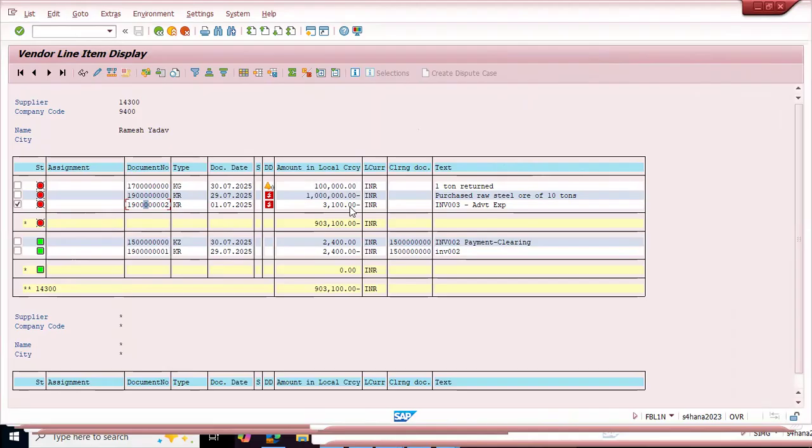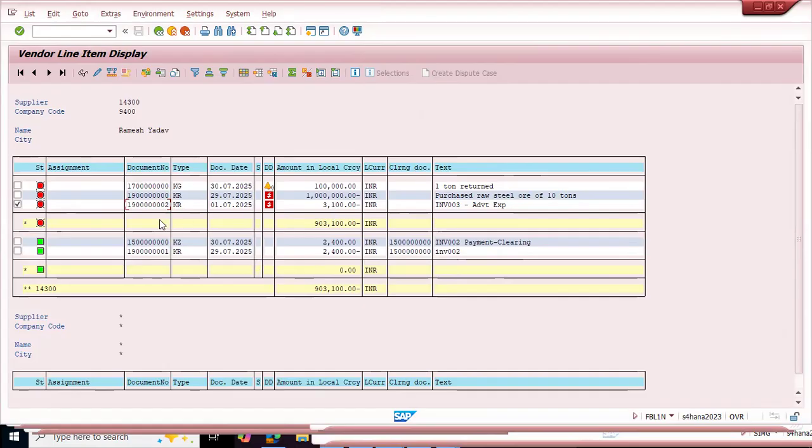With a 3,100, even after making a payment in a different manner, it will not go into a cleared item. It will still sit in an open item. In that case, we need to manually clear that. How to clear manually, I'll show you in a next class separately. But for now, there are two things we need to understand. There might be some transactions which are still sitting under open item, though it has been already paid. In that case, how to handle, that's a separate thing that we will see.